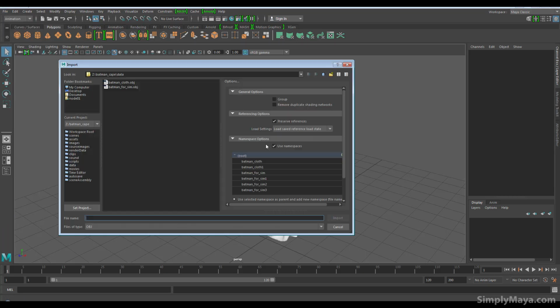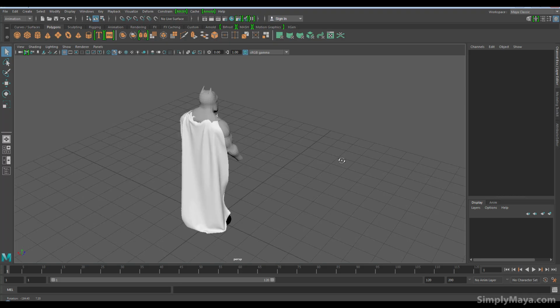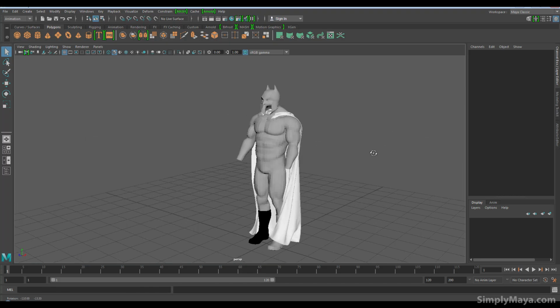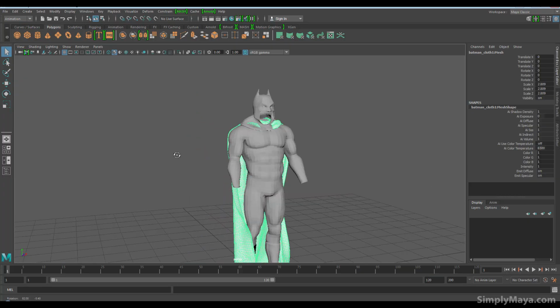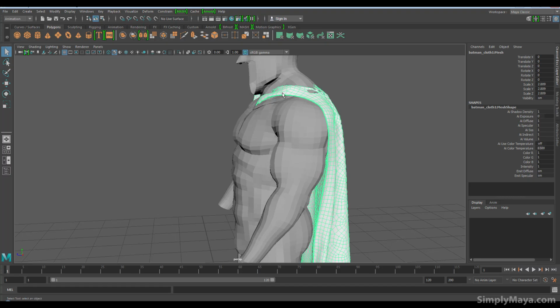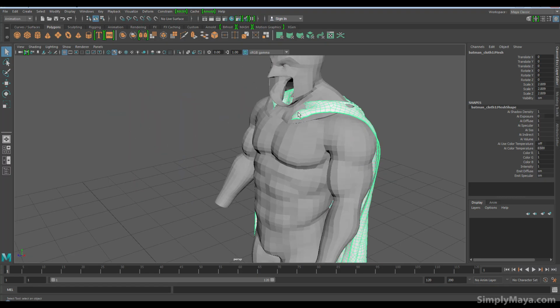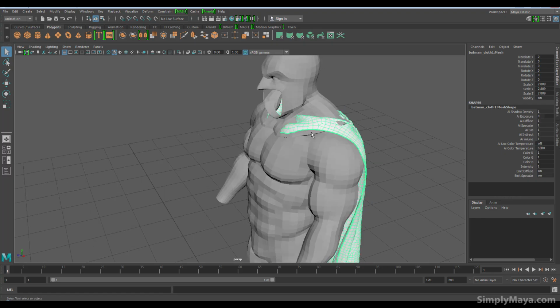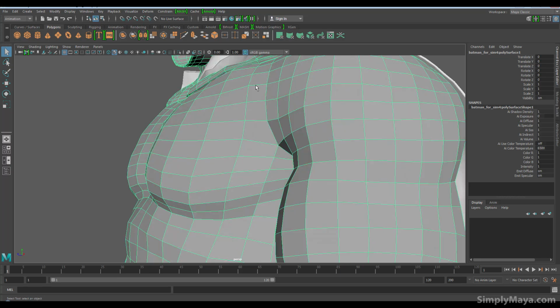Now the real test, of course, is if I import the original OBJ we used. So file, import, this cloak should fit it perfectly. So Batman force him, there we go, and a warning again about combined mesh, and there we go, our cloak does fit. We've got a little bit of bisection going on here, but Jay's going to show you how to clean that up.